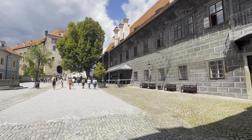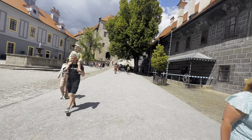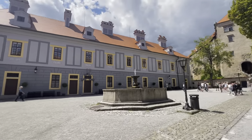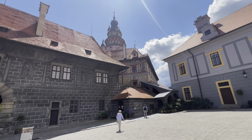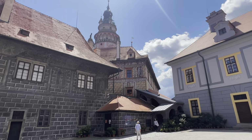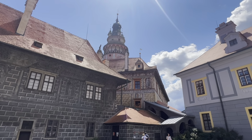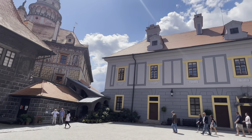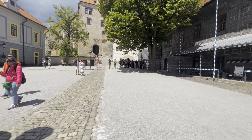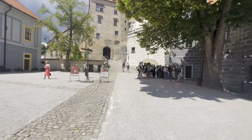Here we are coming into the courtyard. And of course the courtyard is accented with the presence of the tower. Let's see if I can, I guess the time of day I'm here, the sun is just kind of where it is, so we'll see more of that even later, because we'll probably do a little more of a walk around the town later. Maybe I'll add on to it, and I'll do it at night. The town is very spectacular at night, so I'll just tag a little walk through at night onto this video as well.